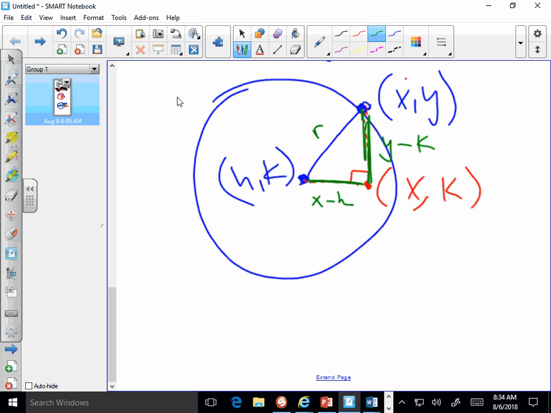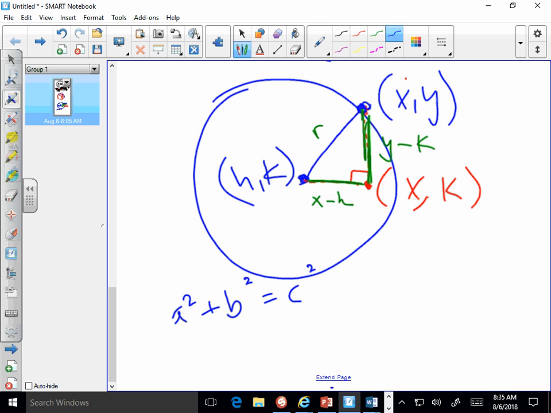How could the Pythagorean theorem be useful in this conversation? I see a right triangle. Does the Pythagorean theorem help me with relationships involving a right triangle? How, Antonio? What was the Pythagorean theorem again? Thank you for helping him out. Leg squared plus leg squared equals hypotenuse squared.